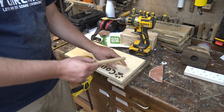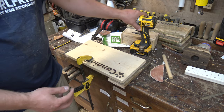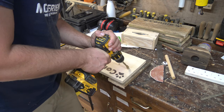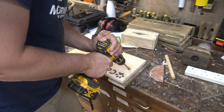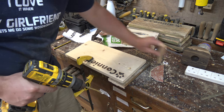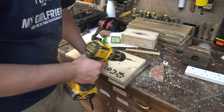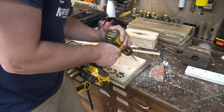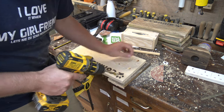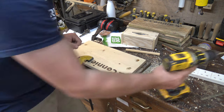So I'm going to drill two little angled dowel holes, and I've got a 60mm dowel, 16mm spade bit. So I'm going to go on a rough 45 degree angle, and I'm going just enough in so that the dowel can fit tightly into there and we can secure it with a screw through the other side. Alternatively, you could buy some hooks. If you're on a budget, this works quite nicely.